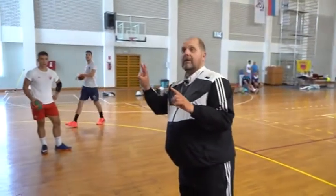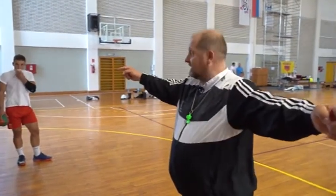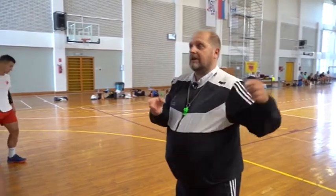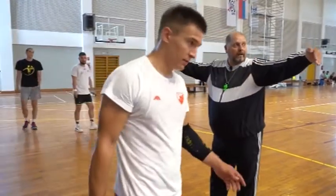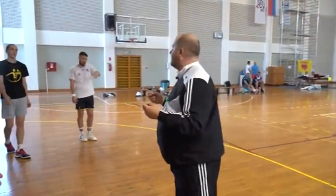Two points. First is, get organized. If you start and one ball is here and one ball is on the other side, center player gets confused. So start with one ball on the side and one ball in the center, and then it's easy how it goes. Second is, don't go too far away now, because then the ball is long on the way, you have longer time, and this is not enough pressure.